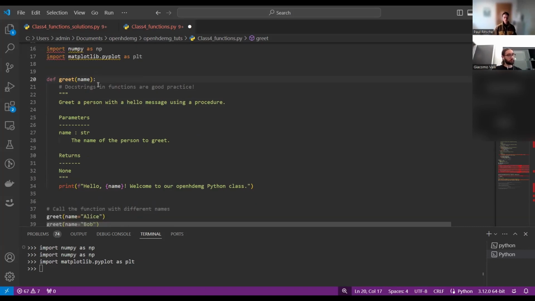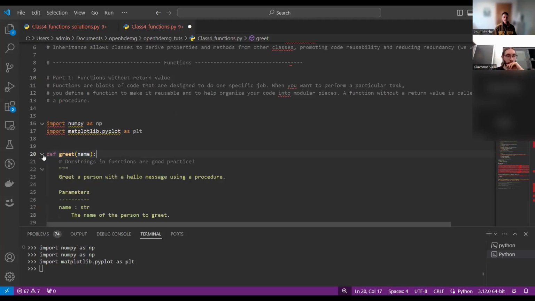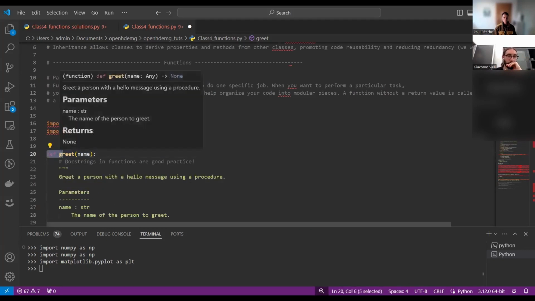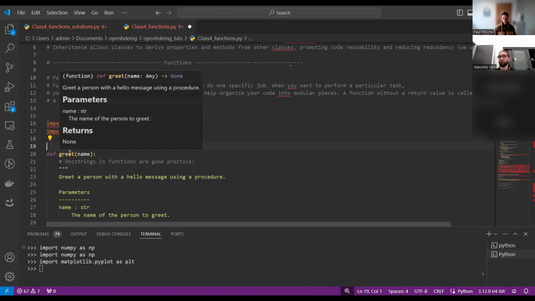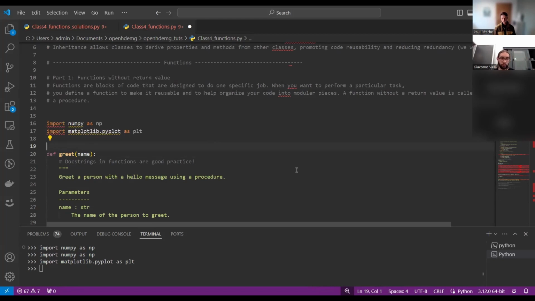So what you can see here is an already defined function. So we start a function using the def command, followed by the name of the function. And we can give it any name. The name doesn't matter, but it should be descriptive. So always try to name your function in a way that describes what it does. There are different ways of naming the function, and there are different, let's say, naming conventions.